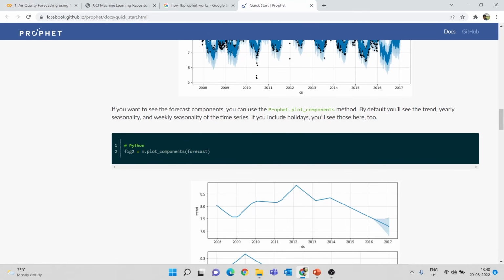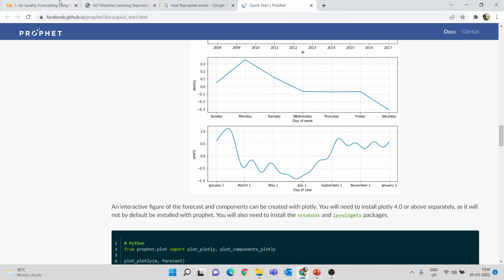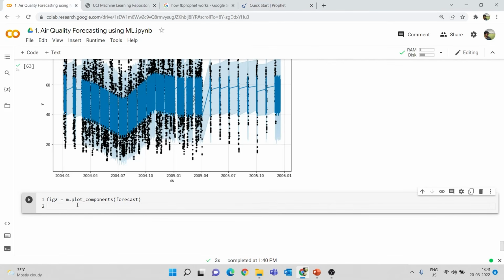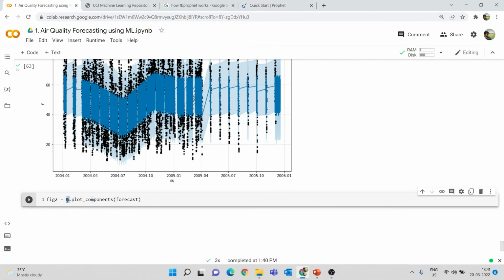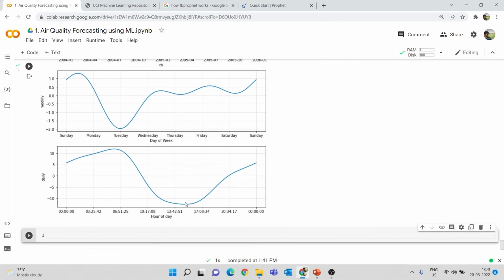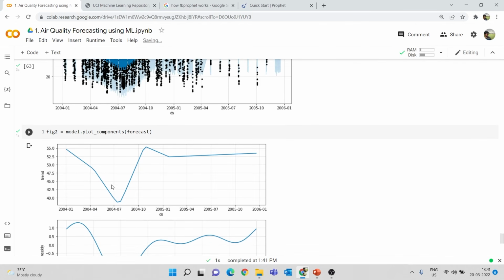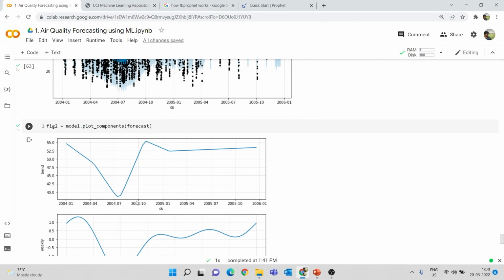Okay, so I'll copy this, and it will give you trends in weekly, yearly, and day information as well. So let's paste it here, and m dot model. There is so much information that you can get from this particular plot. Okay, so you can see, it's hard for us to understand how the model does this, but it is purely based on the data set that we have. So this is for trend in monthly cases.